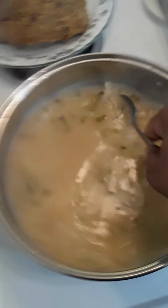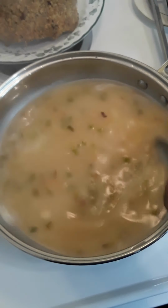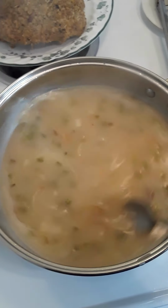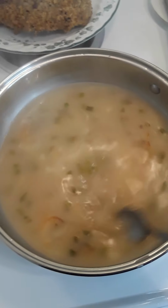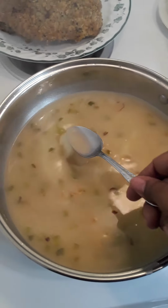Okay, and I'm going to quickly show you those items. The cube steak is done and it's going to go into this gravy that I'm making. And as you can see, it's already mixing up and it's going to thicken as it continues.